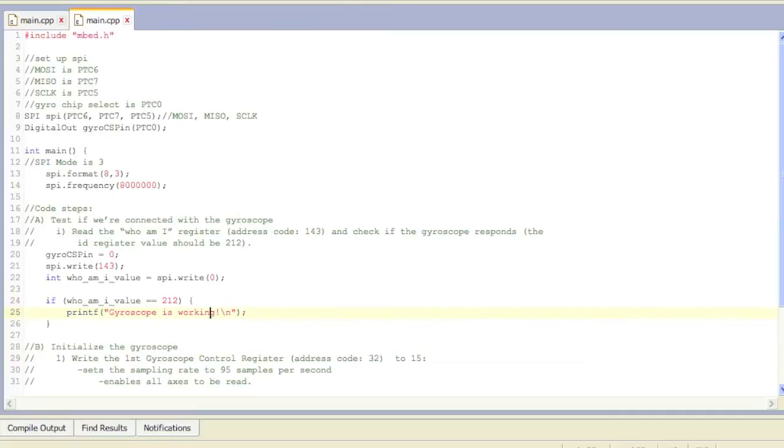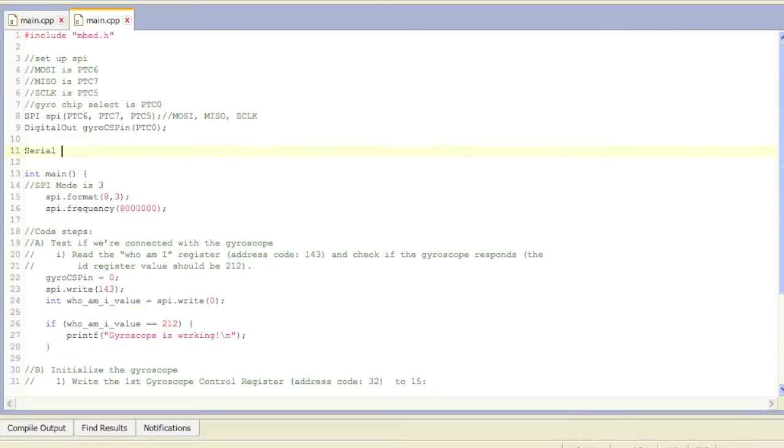So if you covered the serial communications tutorial, you'll realize that this should actually be pc.printf. But in the case of mbed, by typing in printf, by default, that means you're interfacing with the USB that's connected to the computer, and it's going to be set to 9600 baud. So it's just a faster way of creating serial communication. Instead of creating a serial object with the USB transmit and the USB receive, you can just type in printf.